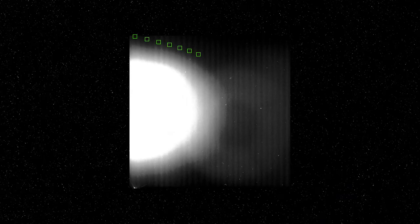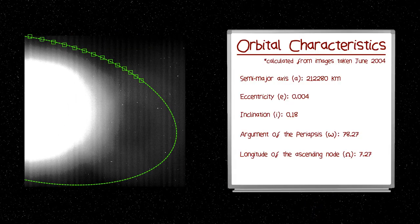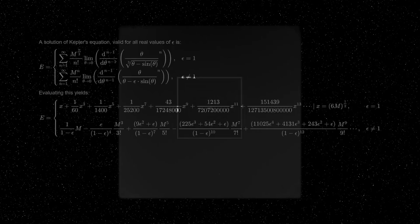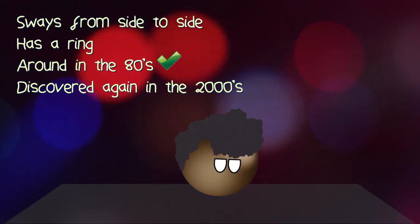From the motion within these images, an orbital path could be plotted for Pallene, and something seemed very familiar about that particular trajectory. Turns out, something 200,000 kilometers away from Saturn had been snapped in a photo taken by Voyager back in 1981. After a bit of orbital number crunching using some daunting equations, it was proven this barely visible streak was indeed Pallene — found in the 80s, revived in the 2000s.